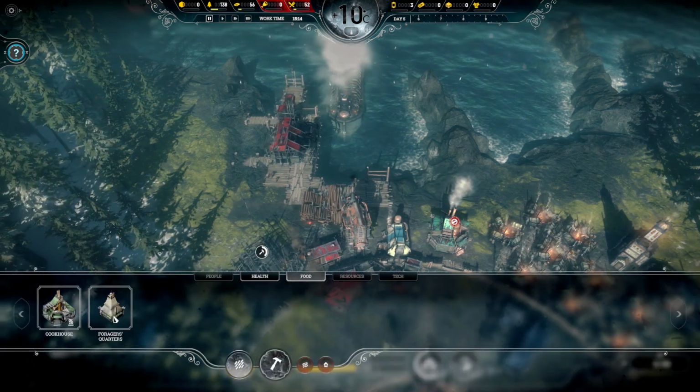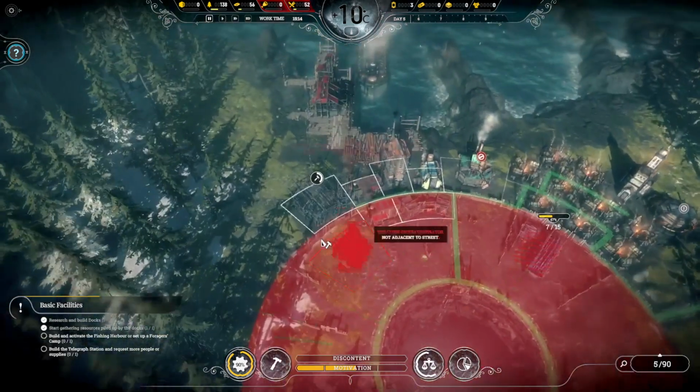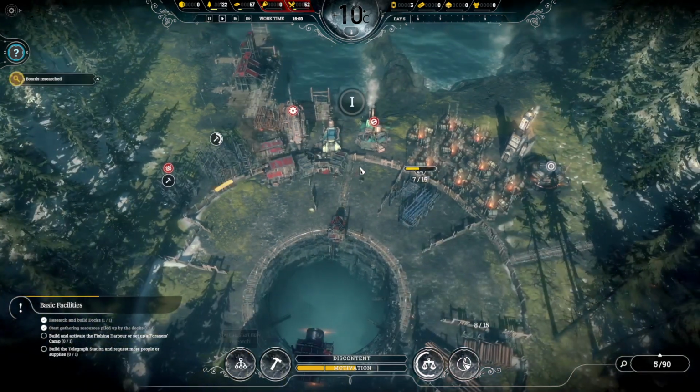I was going to set up a forager's camp, wasn't I? Let's go for one of these. I feel like I want to put this out of the way. Or I could just keep moving around. Let's keep moving around. There's no damage in moving around, which is good.